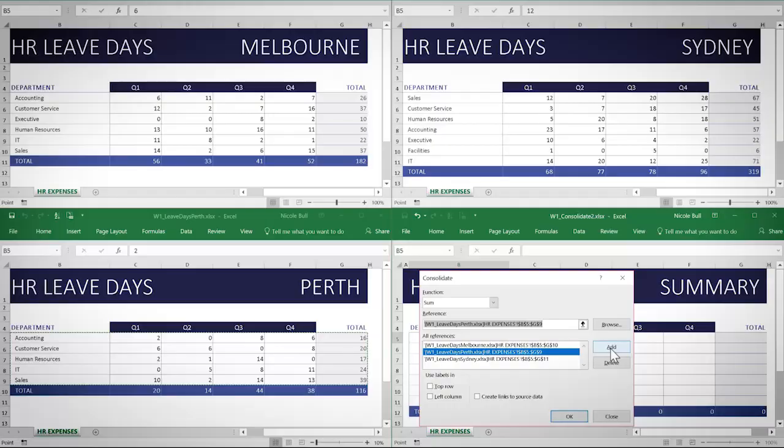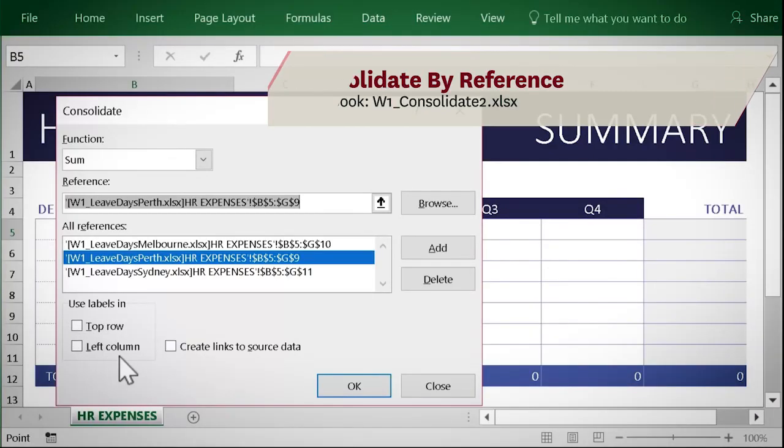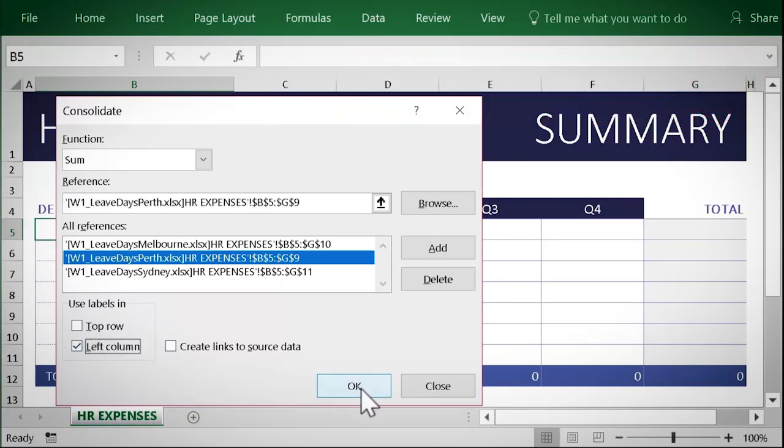Yes. Now, there are actually 2 variations on the Consolidate tool. The one is Consolidate by position, which needs them to be identical. But there's a variation called Consolidate by category, also known as Consolidate by reference, and that allows them to be similar but slightly different. And what it does is, instead of using the position to add the data, it uses the labels, which are the row and or column headings, and where they match, it sums the data. So really powerful alternative, and you can do things with that you couldn't do with linking workbooks.